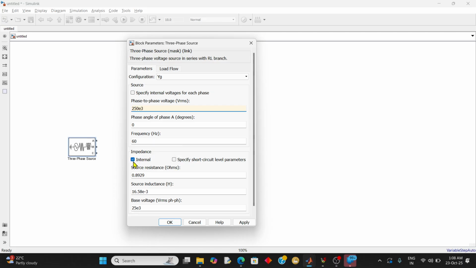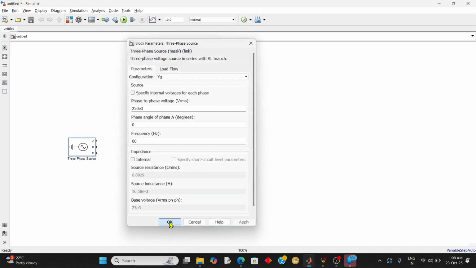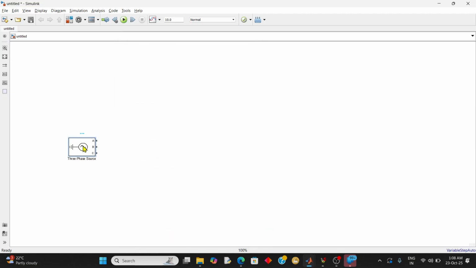We are not performing any short circuit calculation, so we will neglect the internal impedance. Apply and click OK. Here we have configured the source.